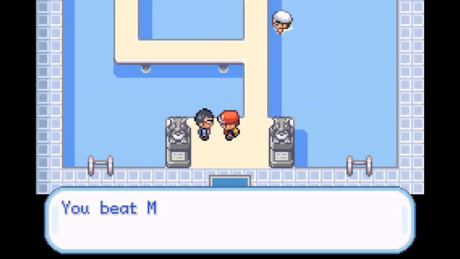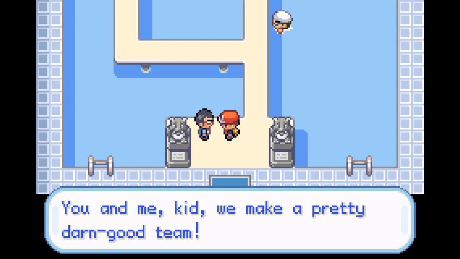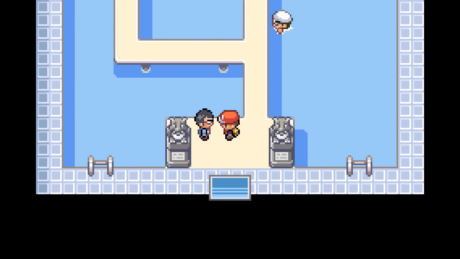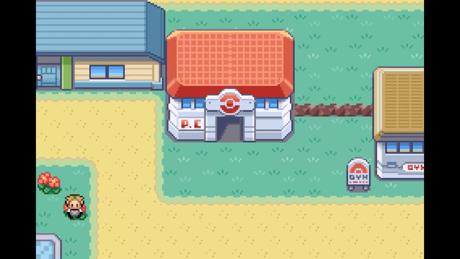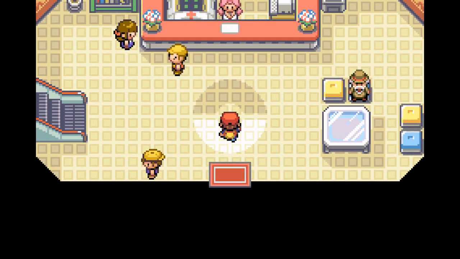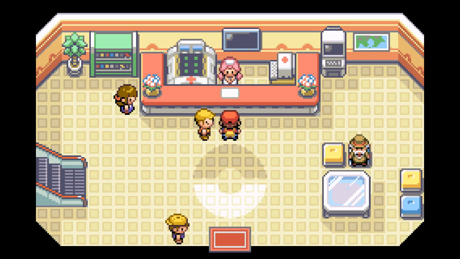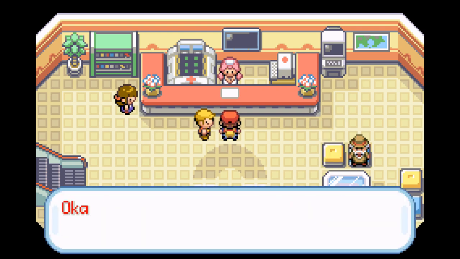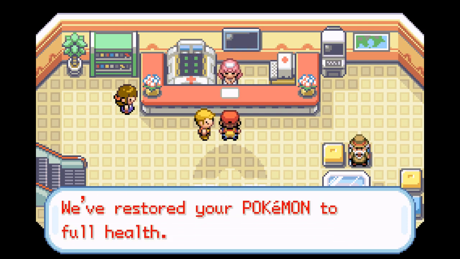So let's speak to this fella. You beat Misty. See, what I tell ya. You and me, kid, make a pretty darn good team. Thanks, dude. Okay, and obviously, as always, you can do a quick heal before we continue. And we'll fast forward. What's happening there? Oh my god. Awesome.